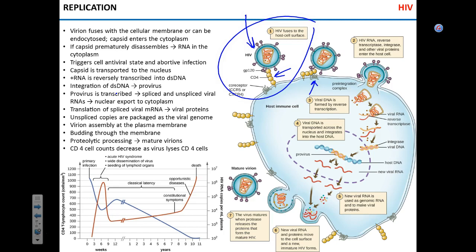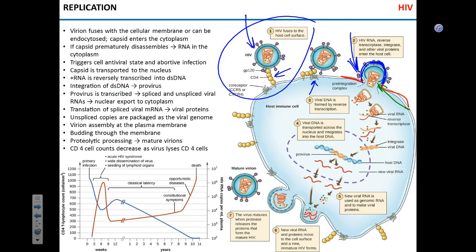So for HIV, now it is established there are two ways for the virus to enter the cell. It can either fuse. So the envelope of the virus, you see the envelope here? It fuses with the cell membrane, and the capsid that contains viral RNA is released into the cytoplasm. Does that make sense so far?